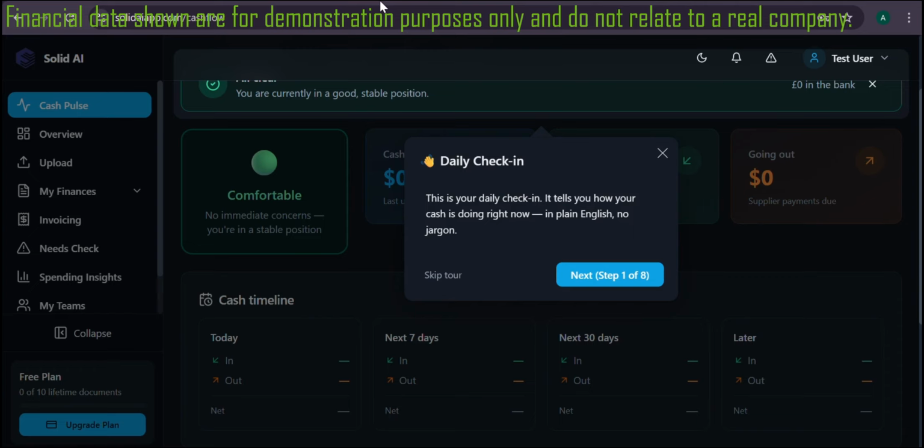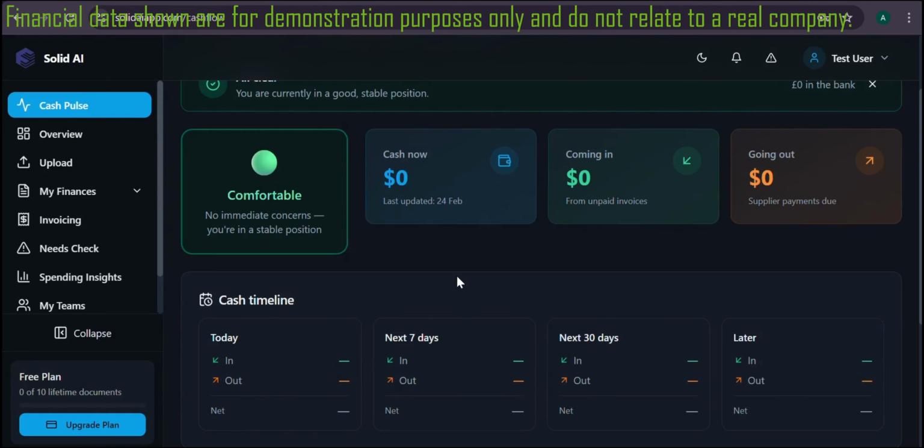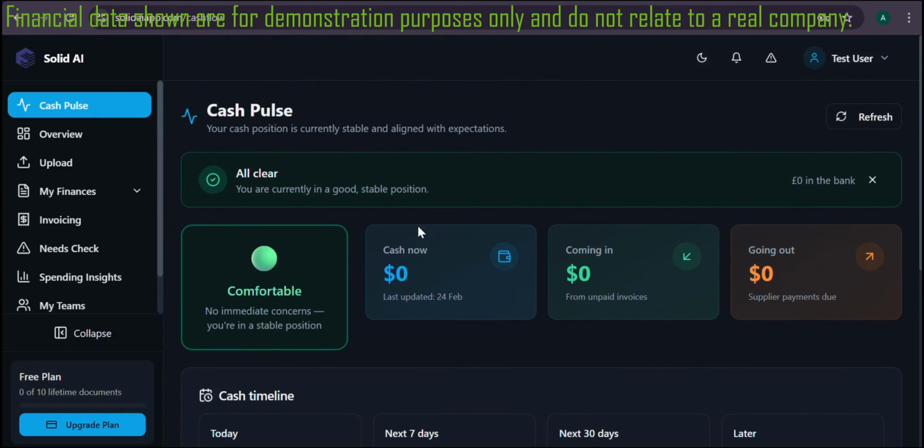Once your account is created, the access dashboard button appears on your screen, and you just have to click it to access the dashboard. I will skip that for the purpose of this training. So here we are on the dashboard.